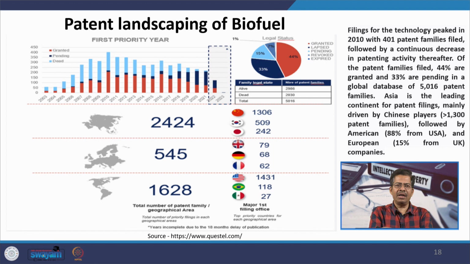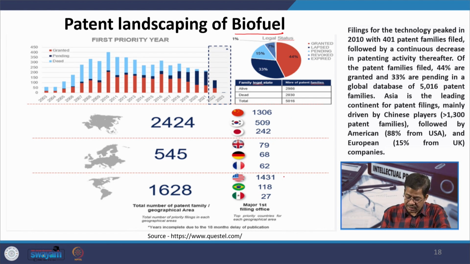This is another example where we are using patent landscaping of biofuel. Biofuel is again very interesting, because now we are talking of green fuel, green energy, sustainability. In this case you can see which are the countries having the maximum number of patents on the basis of geographical area.